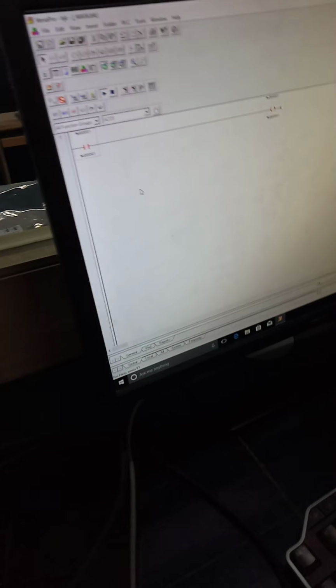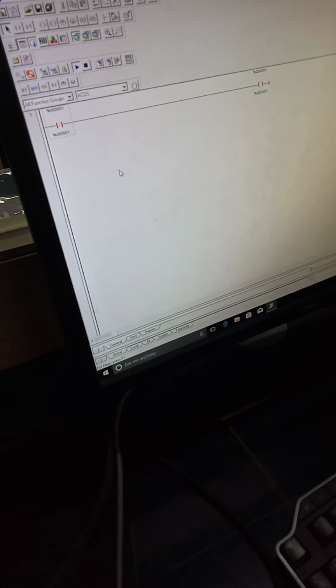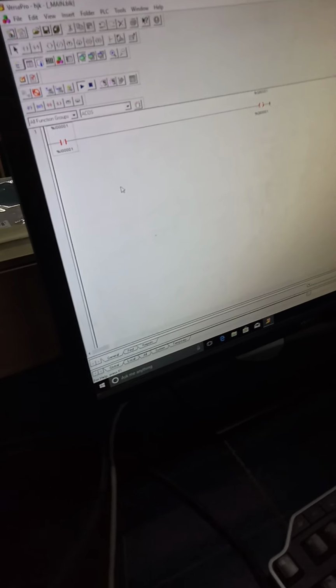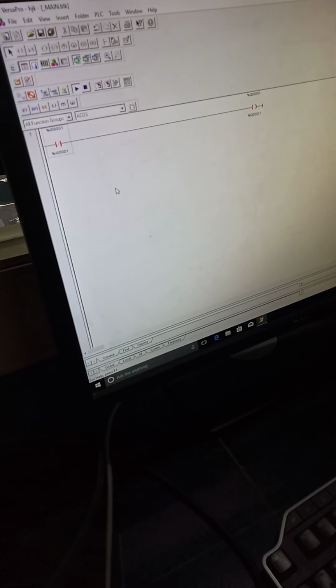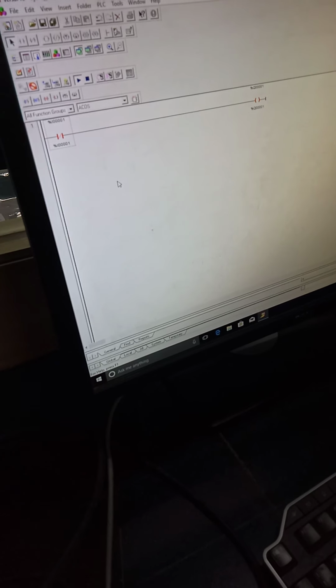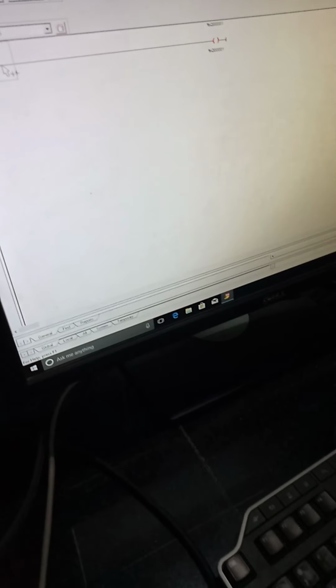Suppose for example, after doing AND and OR, if you want to do NAND and NOR, you have to make two changes. If you have made use of an open contact, you have to make use of a closed contact. For AND gate, you have connected in series, whereas for NAND gate you have to connect it parallelly. For OR gate you have connected parallelly, for NOR gate you have to connect it in series. That is the difference. For example, now I can see NOR gate. These two changes we have to make.